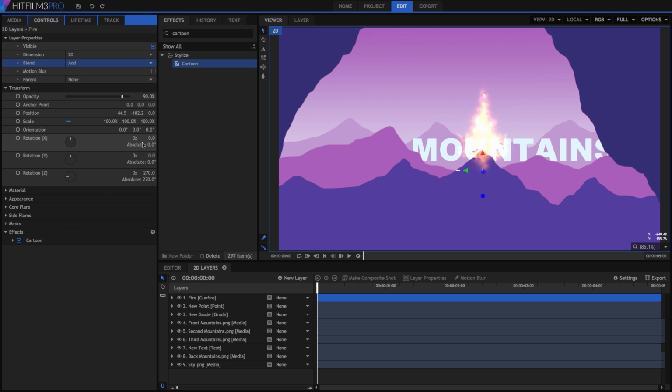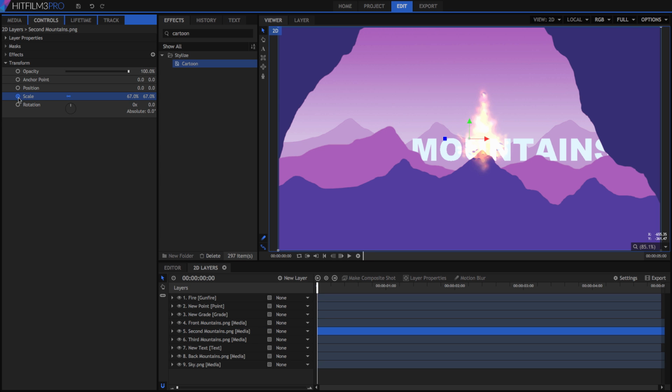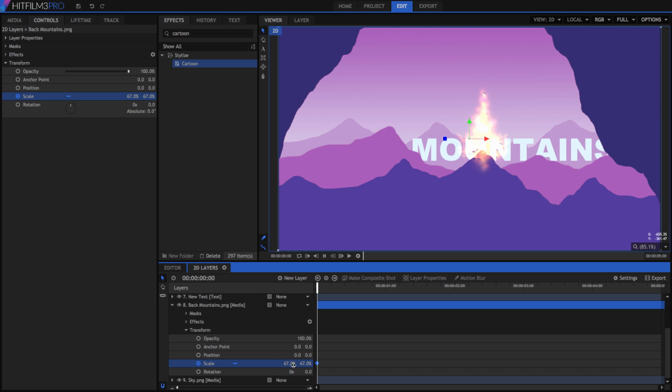In addition to assigning new values to the transform properties, we can also use keyframing to adjust those values over time. This circle next to each property is used to turn keyframing on and off. At frame 0, select each of our mountain layers and enable keyframing for the scale. When we do, a diamond appears on the timeline to indicate that a keyframe is recorded there. Now move to the last frame of the timeline and enter a value of 70 for the back mountains. A second keyframe is created. Scrub through the timeline and the size of the back mountains changes over the course of the shot.